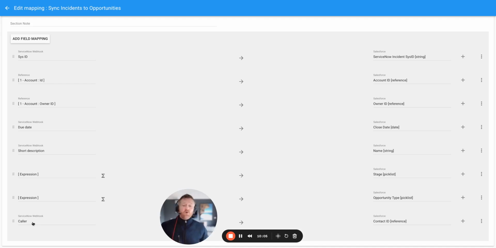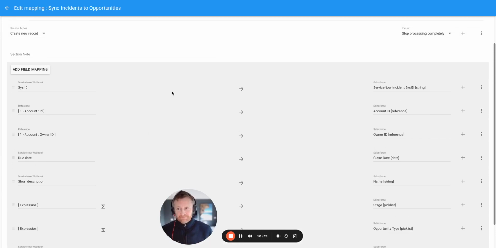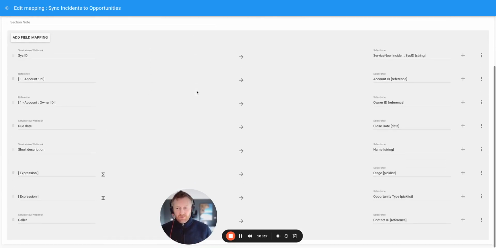Now, obviously, this is all going to depend on the configuration that you have in your source and target system. So the environment that I'm using here is possibly going to be quite different, with different fields and things like that, to your environment. So that's something to be aware of. Obviously, you're going to map what's relevant based on your own environment for your source and target system. So that's our mapping here in the opportunity.